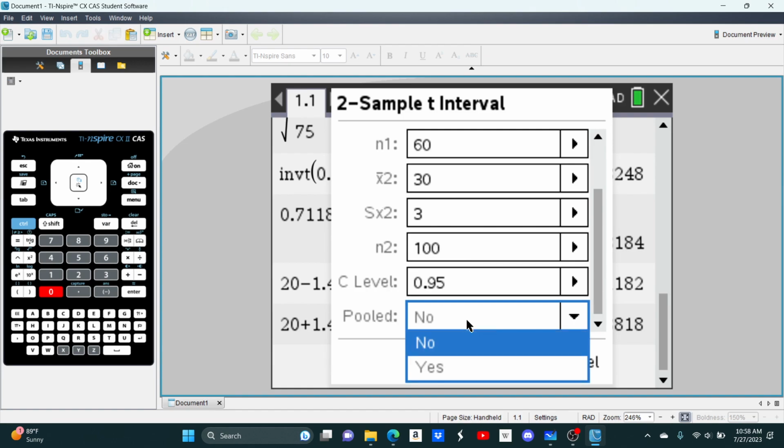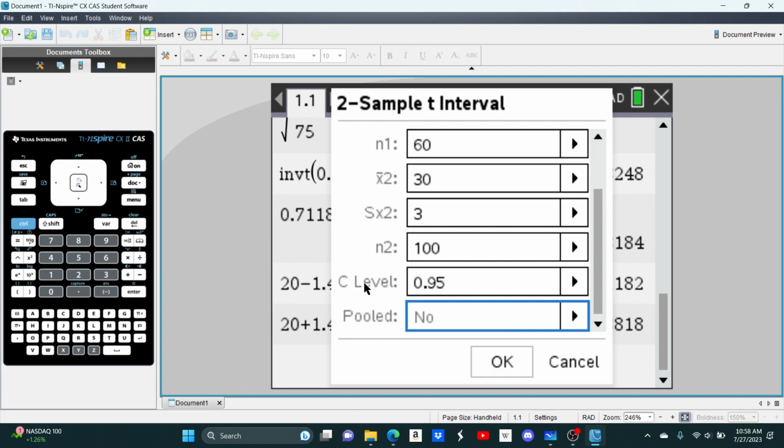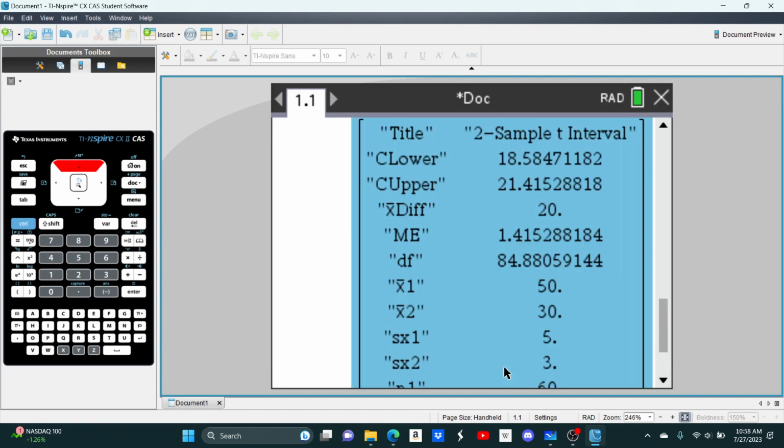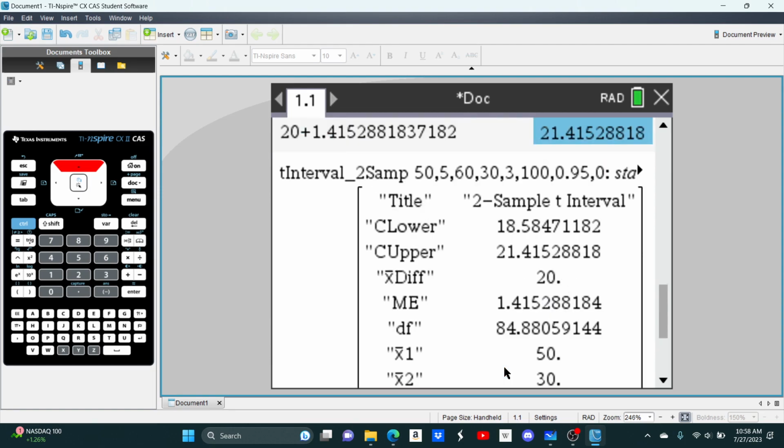And depending on the calculator you have, you may have this option for pooled. For right now, we're going to assume no. I'll go into more pooled statistics whenever we talk about statistical tests. But for right now, if you're not sure if it's pooled, you want to put no as a safer bet. So I click OK, and you notice if you scroll up a little bit, you get the exact same interval as before, and noticeably quicker, which is good. So that's how you find these intervals to calculate the difference between population means.